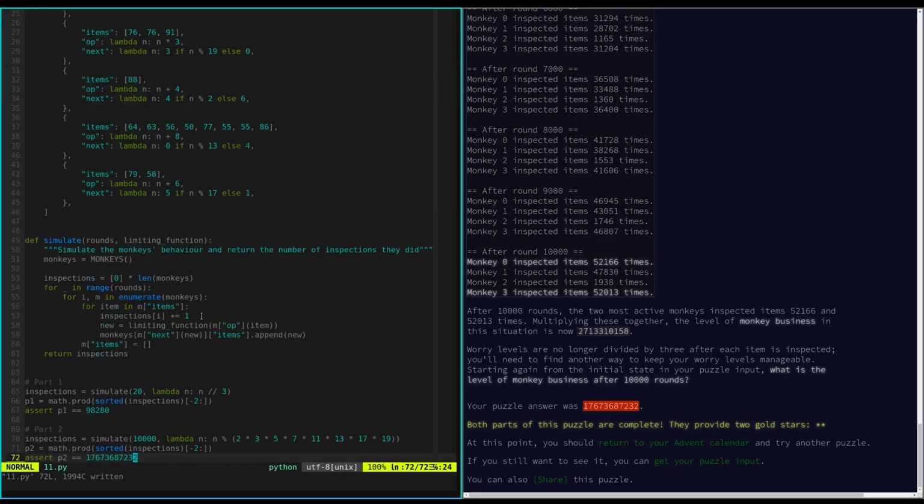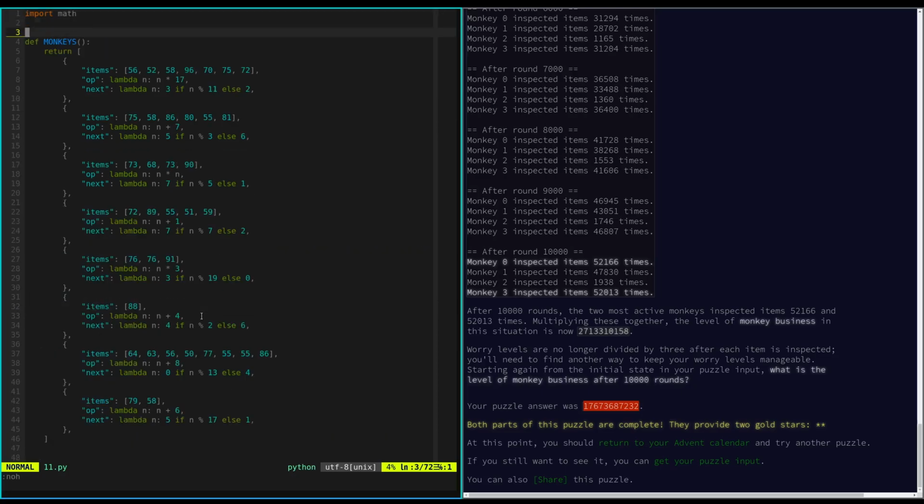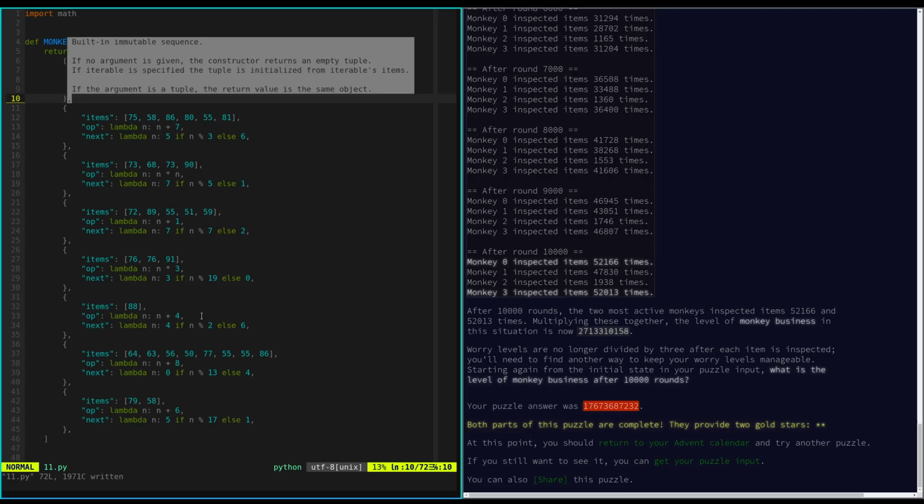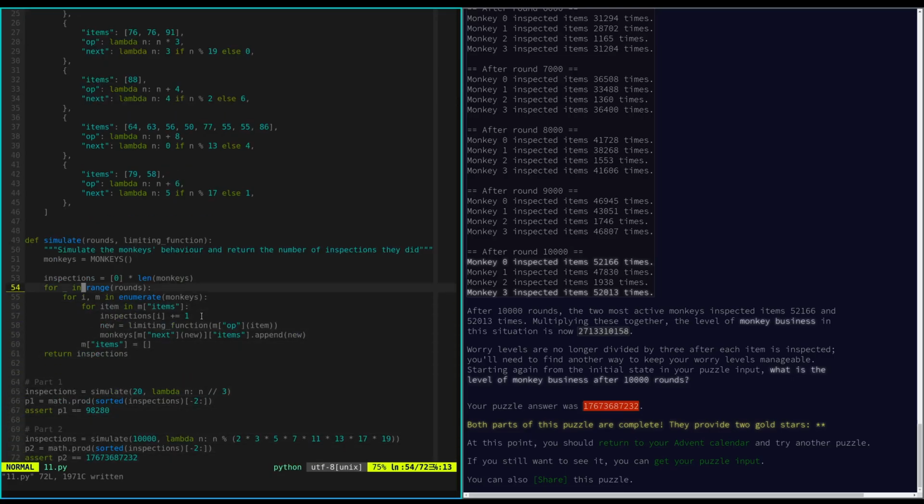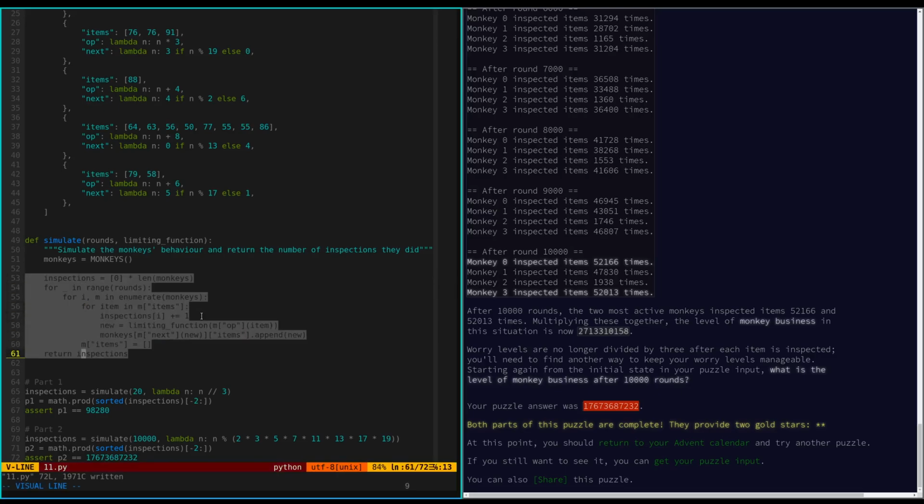So for each monkey in items up next, one thing we could do, instead of having this, we could have a tuple like this. I think it is less clear what you're trying to achieve if you do this. But if we did this, let me rewrite this function, how it would look.